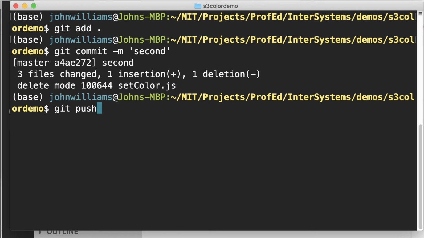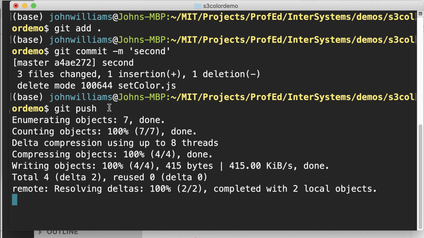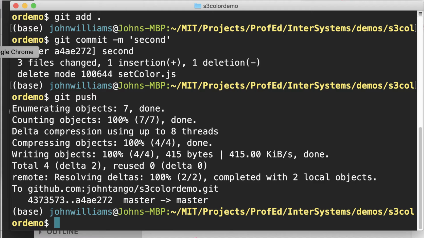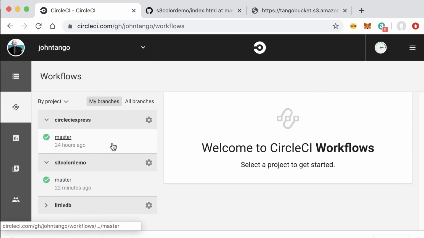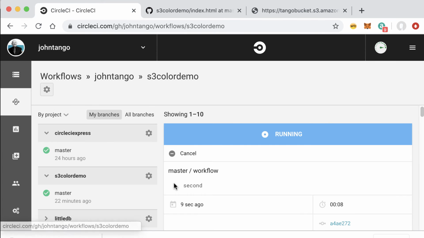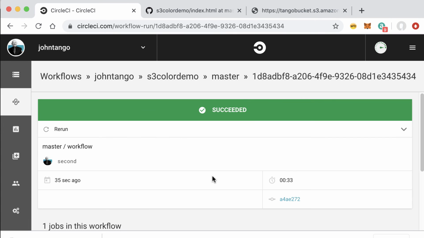Now, as soon as I push, remember there's a webhook on my GitHub, and that will then push it to CircleCI and execute all those commands that are in that config file I showed you. Okay, so let's see it running. That's pushing. Let's go to CircleCI. So here we are. Let's take a look at this one. So here we see it running 12 seconds ago, 14 seconds ago. Let's wait. It hasn't quite finished yet. It succeeded. Okay.